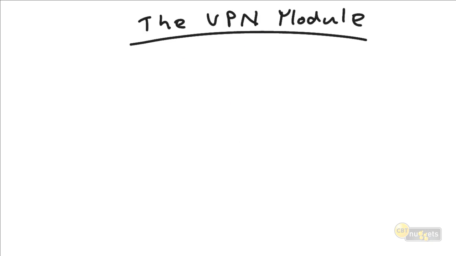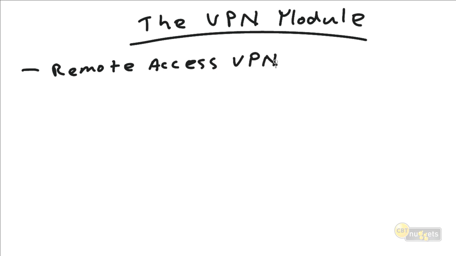Now, another submodule of your WAN module that's hugely important today is the VPN submodule. Yeah, the virtual private network module. We know that we may have remote access type VPN connections. This is where someone from home connects to the corporate resources over the internet. Yeah, they use the public internet to make a secure connection.